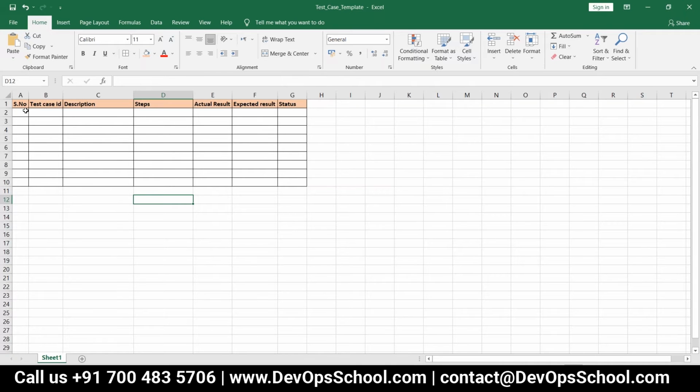Now put 1 to 10 in the serial numbers. Increase the width of column B a little.